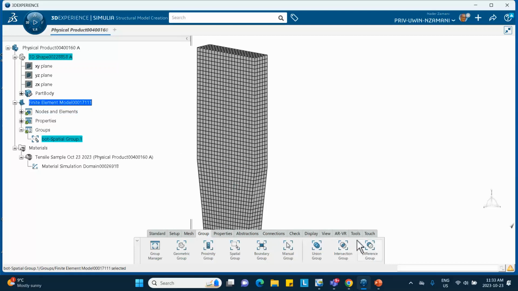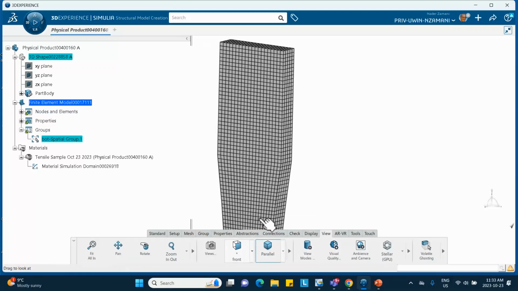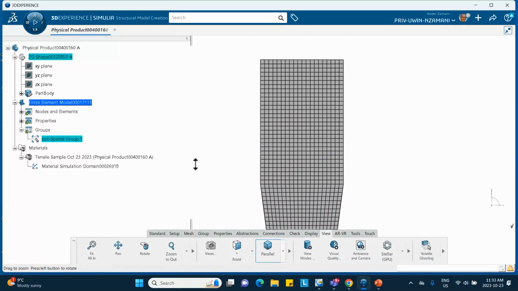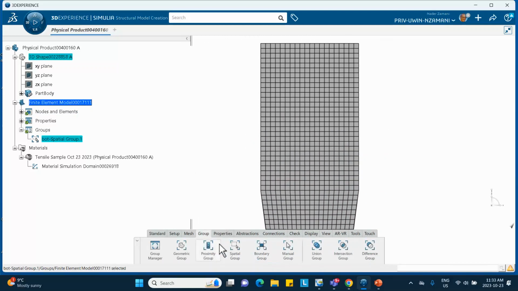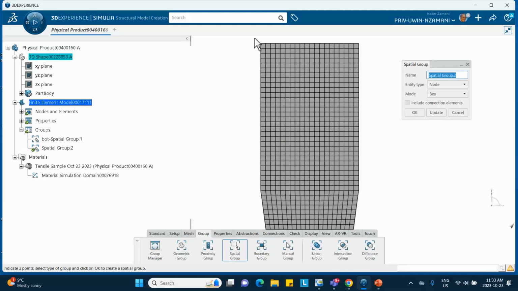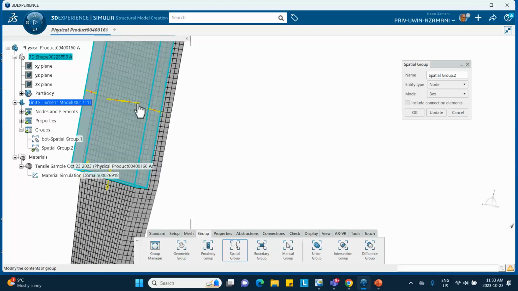There are other ways of doing this, by the way. To view, front view. Okay, let's go make another group, another spatial group. So make a box so that it has all the nodes above that basically line. You click, you turn around, if necessary, resize.